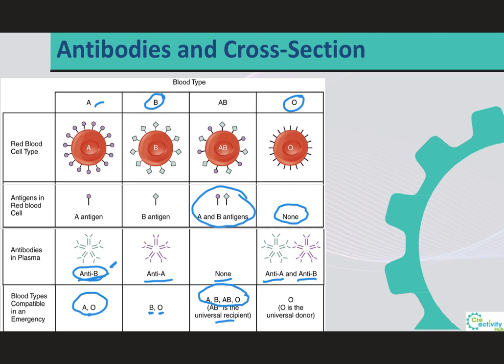The opposite will happen with blood type O. Since this blood type contains no antigens, if a blood type has an antigen A or an antigen B, and it is injected into a type O individual, their body will produce antibodies to try to eliminate this foreign substance. And for this reason, individuals with type O blood are known as universal donors. This is because they can donate blood to all groups, but only receive from their own group.